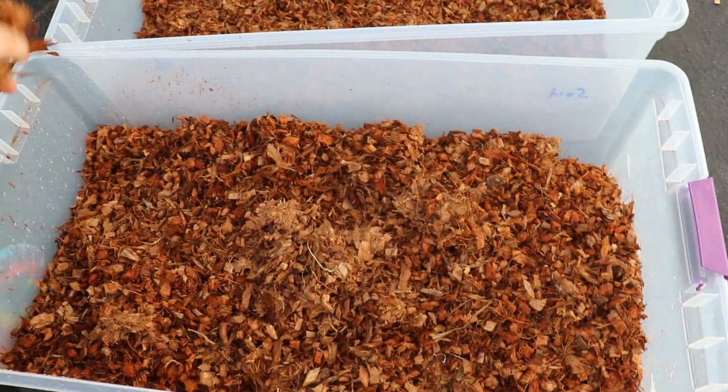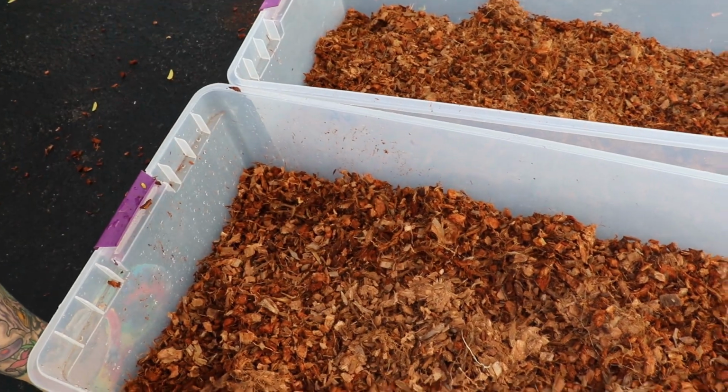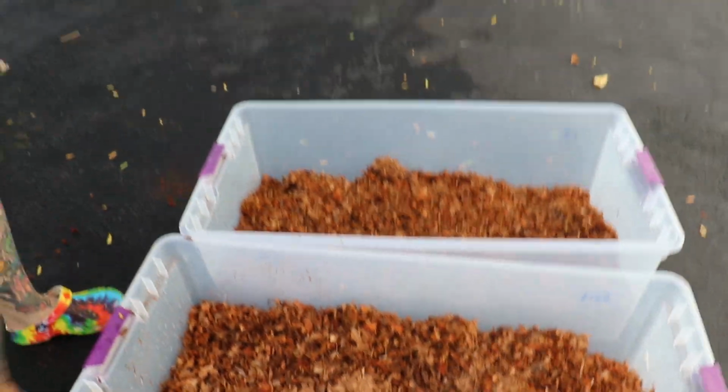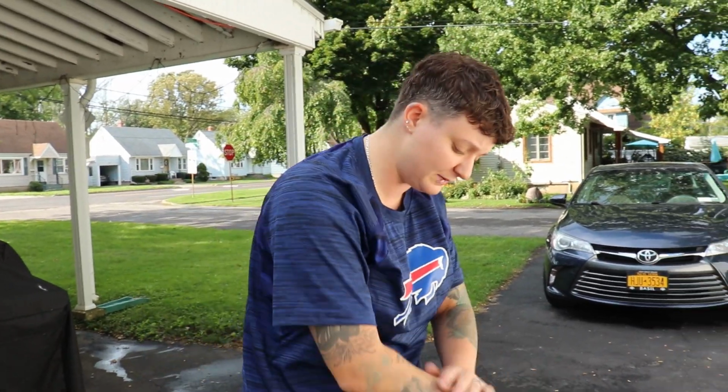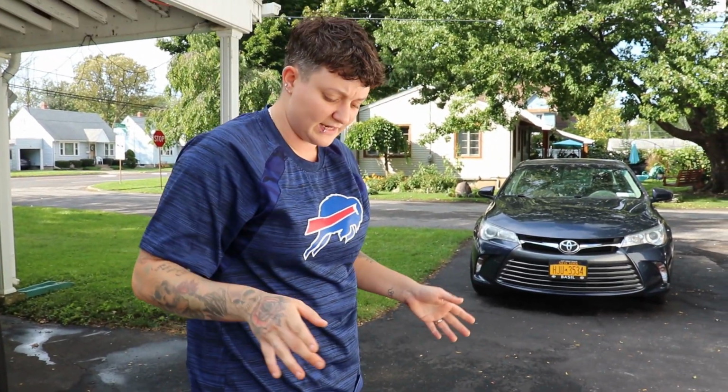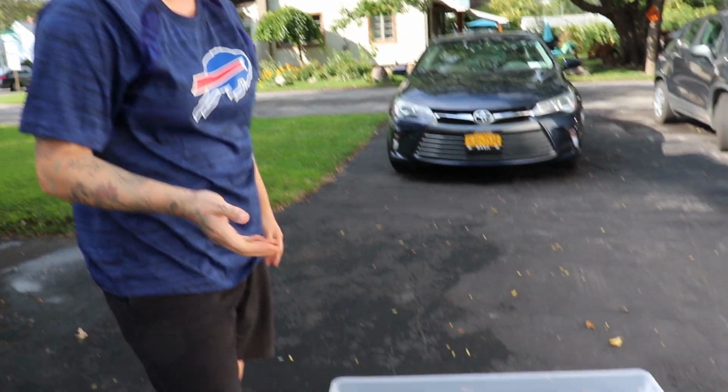So size-wise, I think they blew out to about the same amount. I think the Gaps looks like it blew up a little bit more. Dust-wise, I do think the Gaps has a little bit more dust to it.